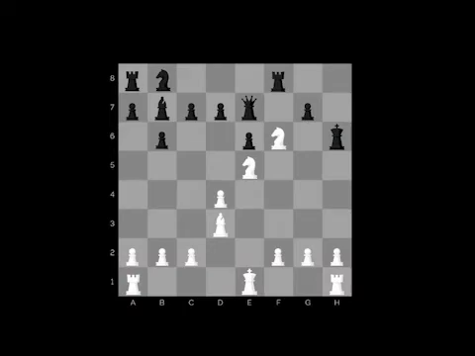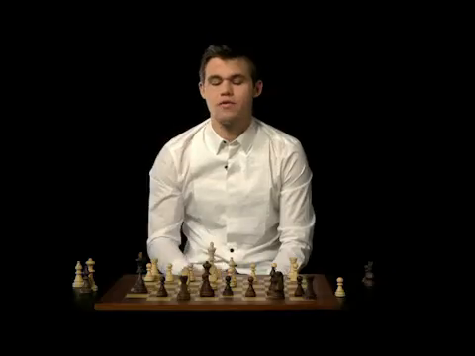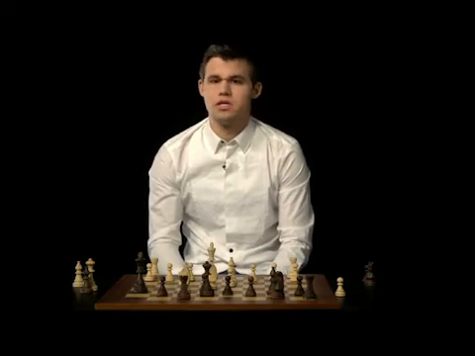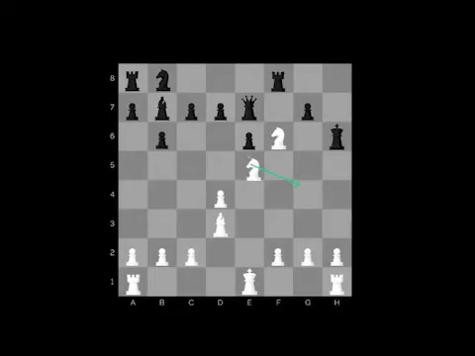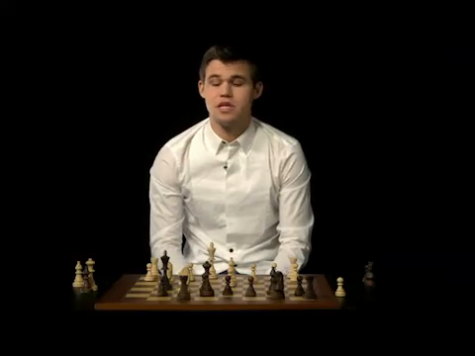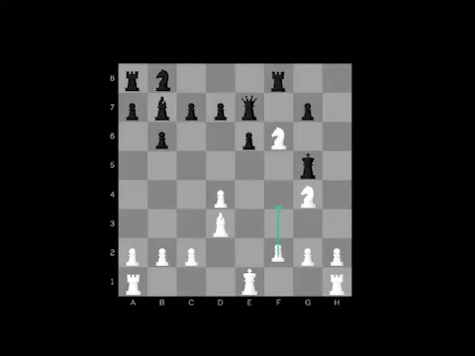So white is a queen down, so he needs to checkmate. So every move from now on needs to be a check. Once again, black really has only one square here. In the game, white chose an elegant way to checkmate in 5 moves. In fact, there's an even faster one, like this.